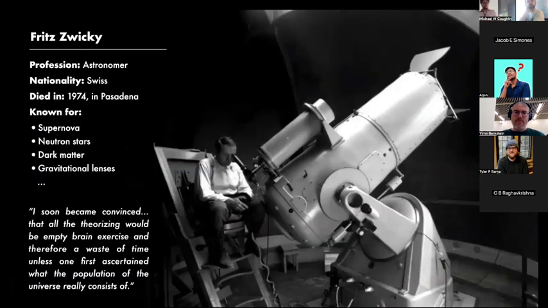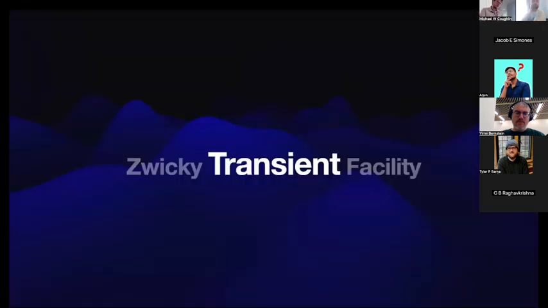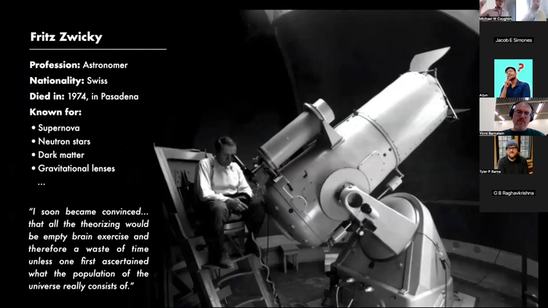And just a brief background on the name, Fritz Zwicky is an astronomer who's well known for a variety of things: supernovae, neutron stars, dark matter, gravitational lenses, and so it's named for Fritz. And when we demo the SkyPortal part of Boom today, we put it on a different server, but this is why many of you who use the SkyPortal instance within ZTF, we call it Fritz, right? And so it's Fritz Zwicky.